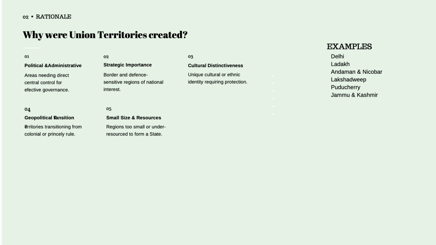Now, I think there's a mismatch with the slide. So in Delhi, we can see that Delhi has Lieutenant Governor as the head. Puducherry, Jammu and Kashmir, Andaman and Nicobar Islands, Ladakh: Lieutenant Governor. And then we have Chandigarh, Dadra and Nagar Haveli and Daman and Diu: Administrator. Lakshadweep: Administrator.